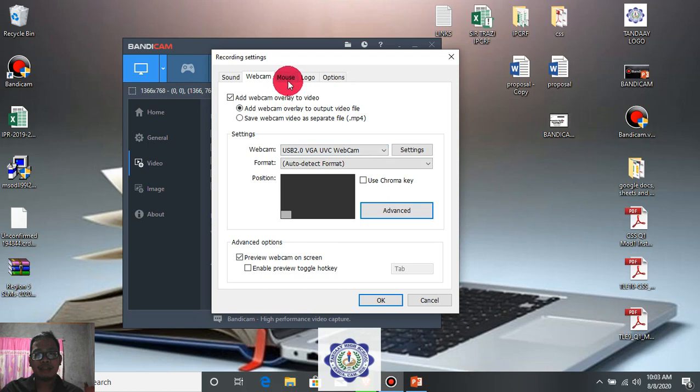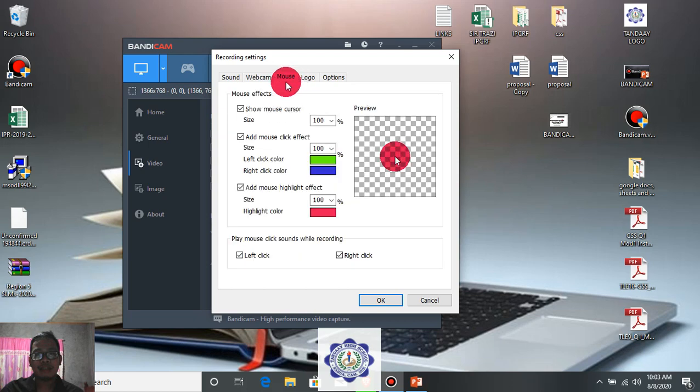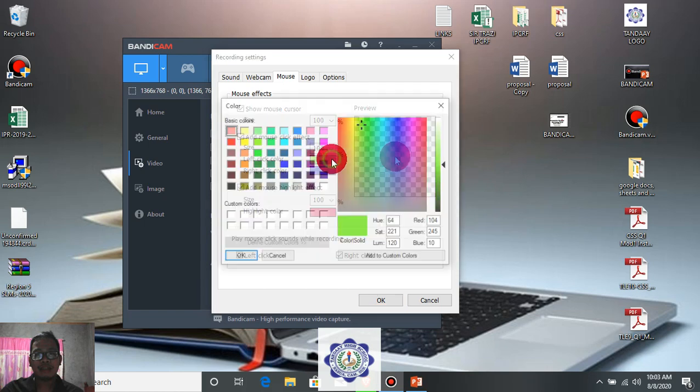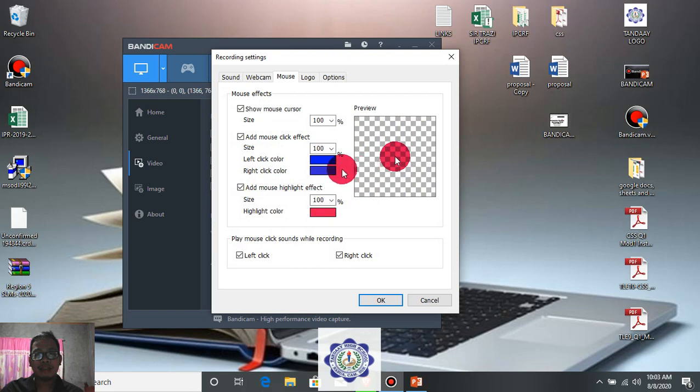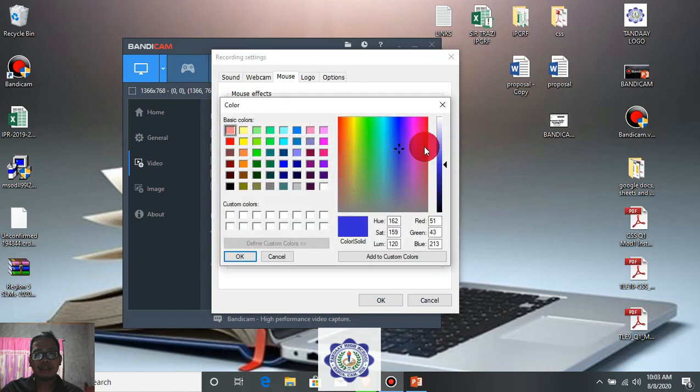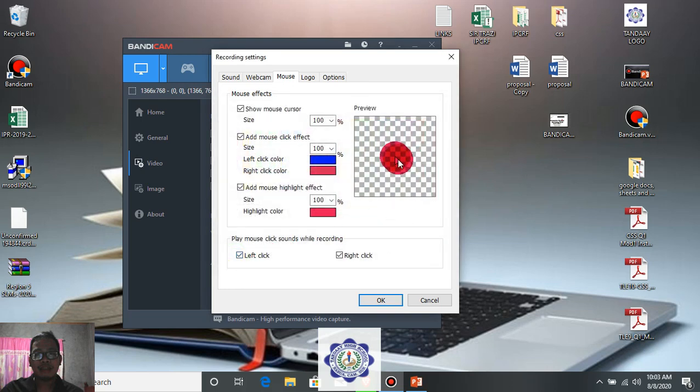The next one is the mouse. So, yung mouse, importante is lahat ng checkbox dyan is i-check po ninyo. Kasi lahat yan is may advantage. So, say for example, is mag-click tayo ng checkbox dito. Halimbawa, yung green is maging blue. Halimbawa lang, click natin okay. And then, halimbawa naman yung blue is papalitan natin ng pink. Click okay. Ayan, so makikita po ninyo pag nag-left click tayo, may blue. Pag nag-right click, yung kulay niya is yung parang pink.